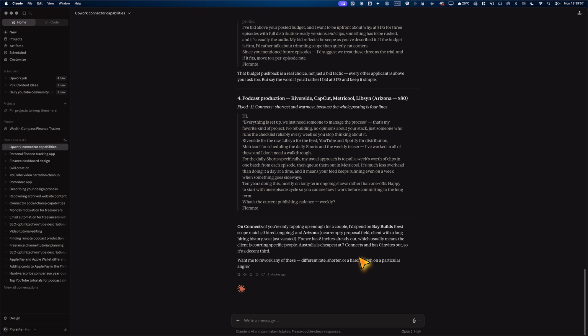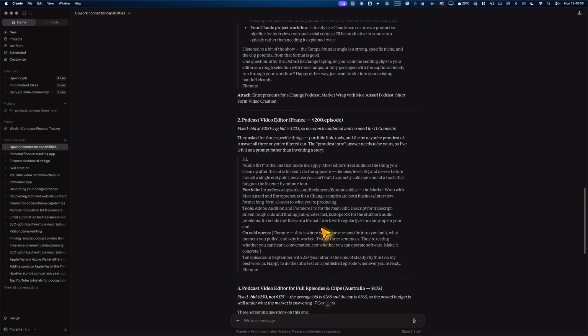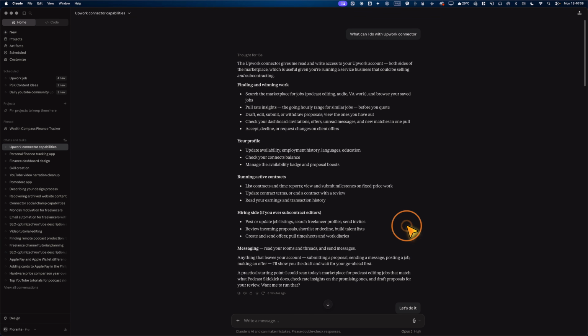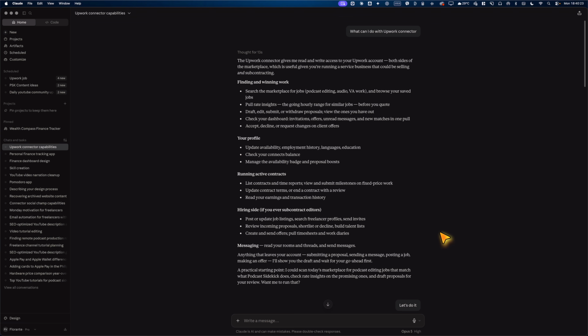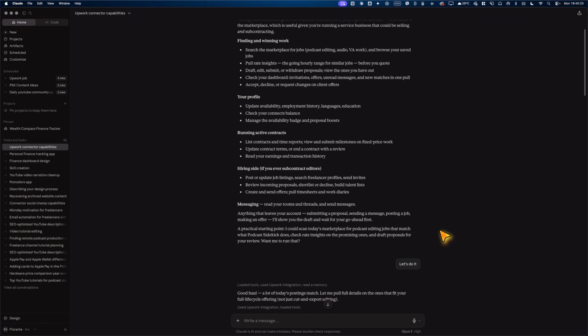Okay, so this is the first experience that I have here with the Upwork connector, or the Upwork MCP, and so far I think there are a lot of things that I can do with it. But of course, when it comes to writing or creating the draft or the proposals, that's a good one. But one of the most important things is to make sure that we don't rely 100% on these proposals.